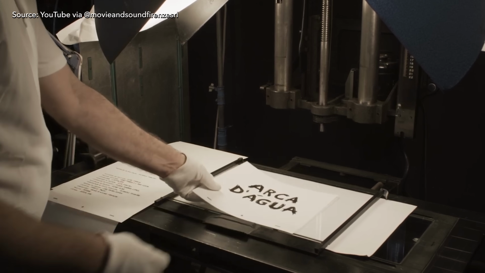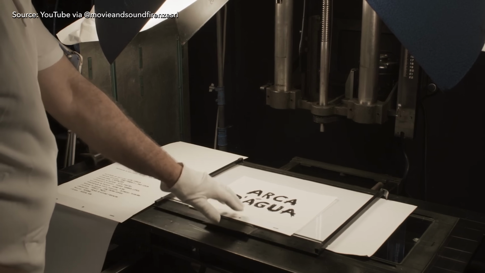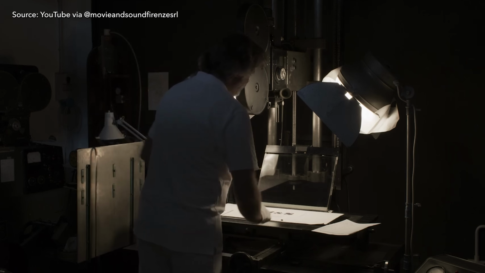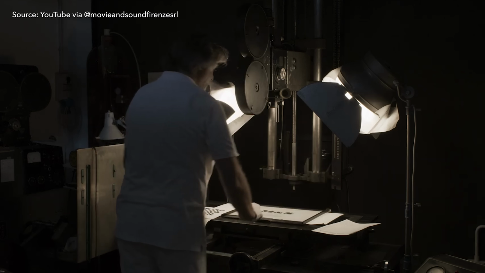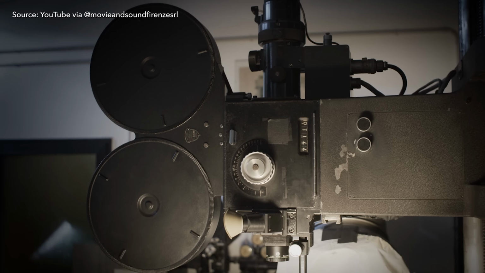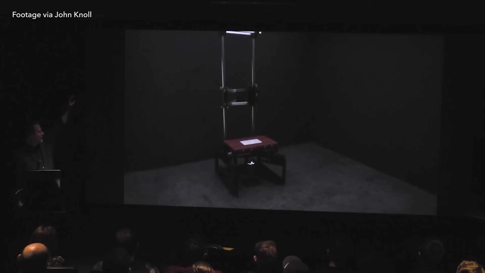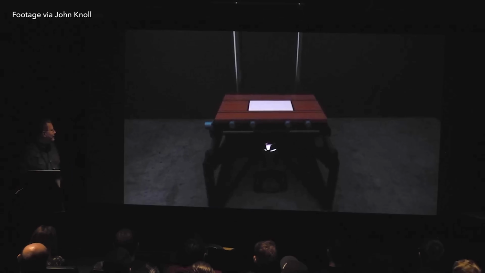So the way that you would do this back then is you would design the titles or create the letter forms individually, and you would put these onto a piece of film, which would be high contrast, white on black. And you would put these onto a backlit surface, and then you would have a camera above it, and you would move the camera frame by frame if you wanted the letters to drift apart.